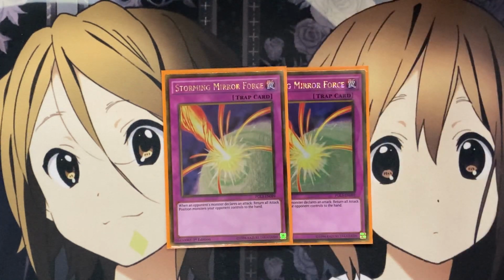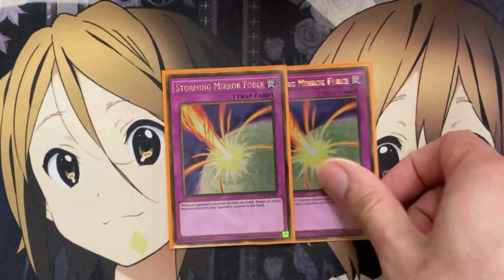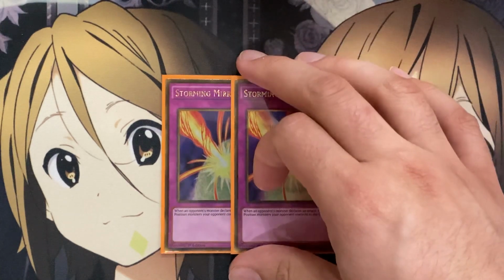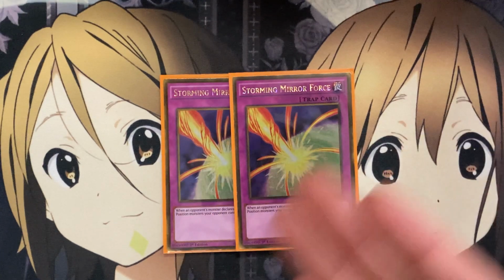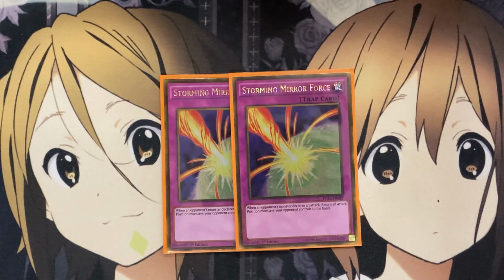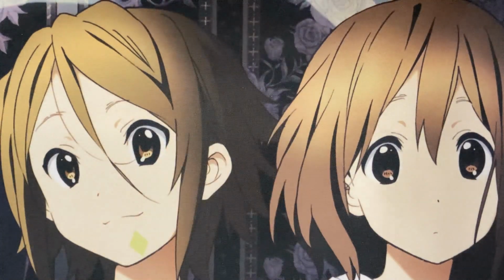And lastly, for the traps, just the 2 Storming Mirror Force. If you have Infinite Impermanence, you can put this in as that final spot, also taking out a third copy of Solemn Strike for a third copy of Impermanence, but just another great one if your opponent summons a monster that gets around Messenger of Peace, basically. You can activate this, bouncing the card back to their hand. If it was an extra deck monster, making it all the better because it'll return to the extra deck. And that is it for the main deck.